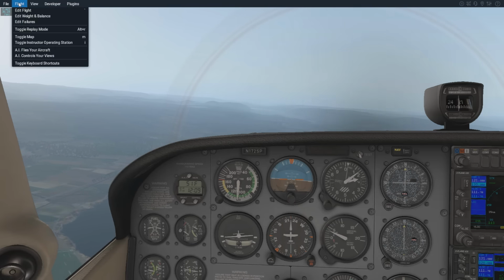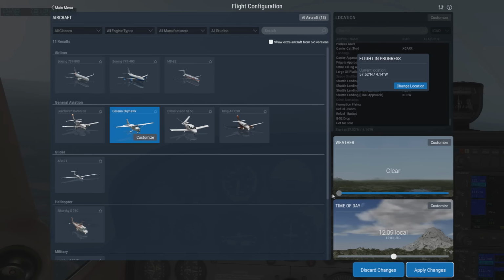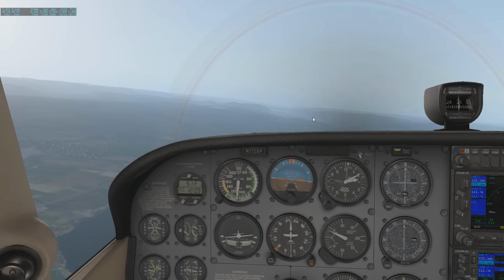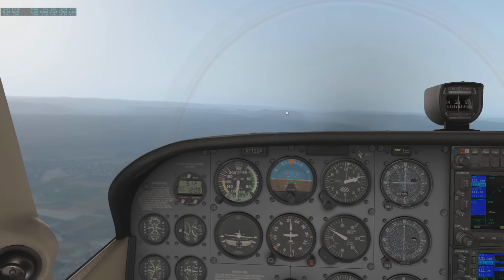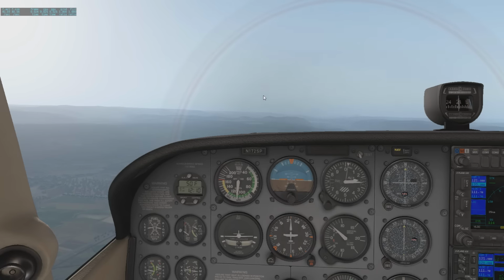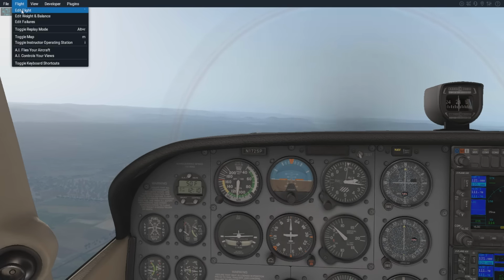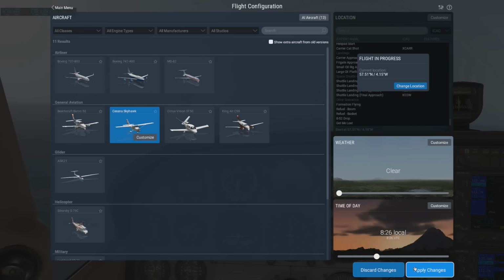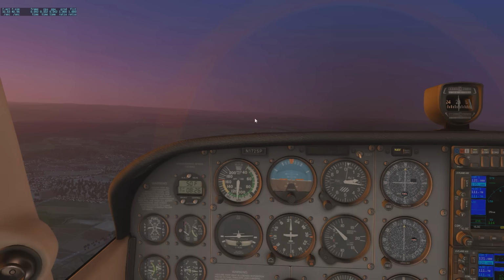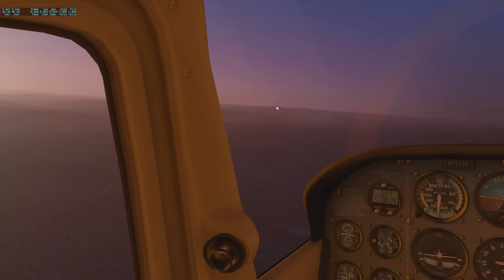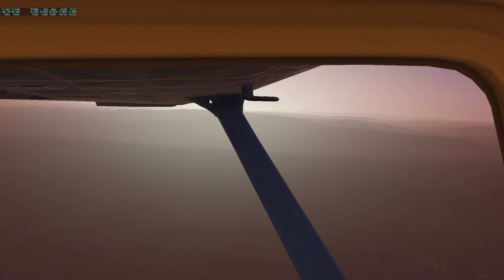If you're not sure about the weather, you can actually go in and just change it on the fly. Pun intended, change it on the fly. So if you do that, okay, you see I set the clouds to clear, and it's still very hazy. I'm not sure if that is accurate or not. Again, that just seems a bit much for me, in my opinion. That's just my opinion. But you can go in and edit the flight immediately, and the changes are immediate within the simulator there.